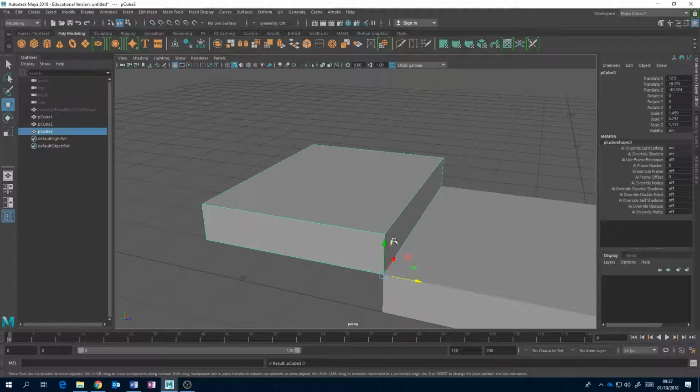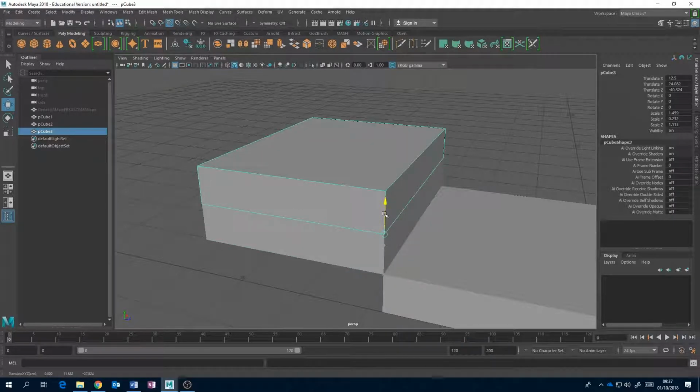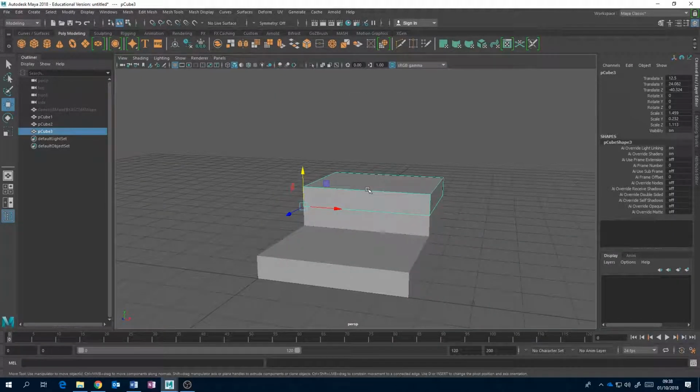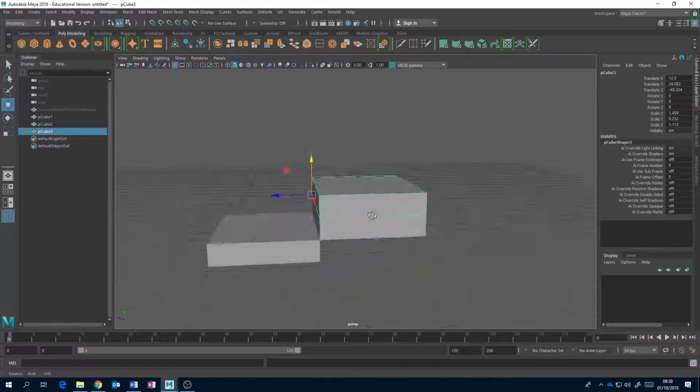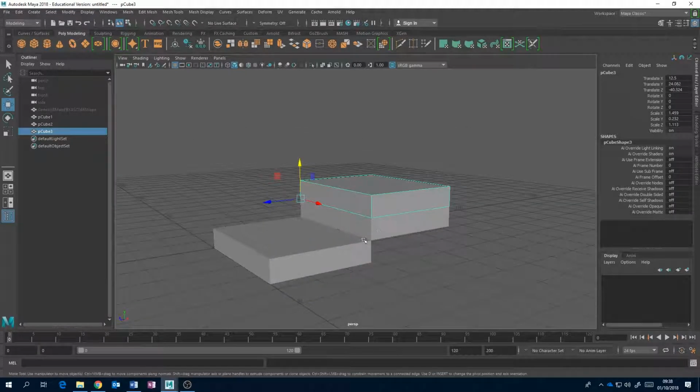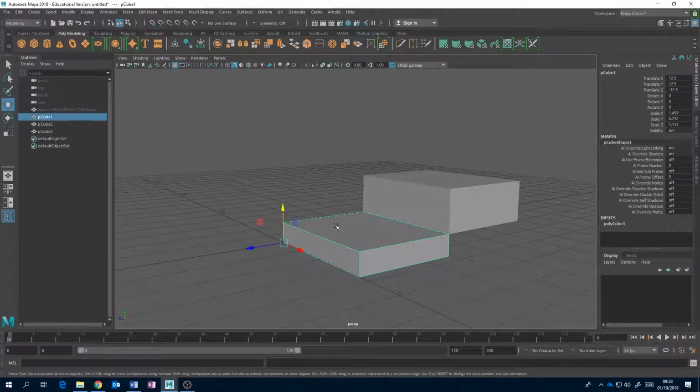If I wanted to create one sitting right on top of the other, I could duplicate it, hold down V, go to the Y manipulator, and just move that up, and it's locked. It gets snapped there. So that snapping is super useful for making sure that when you model stuff, you're doing it neat. And this is, again, why I'm always saying, go slow. Don't try and do this stuff fast, not until you've had weeks and weeks of practice and you really feel comfortable doing it. So that's movement snapping.